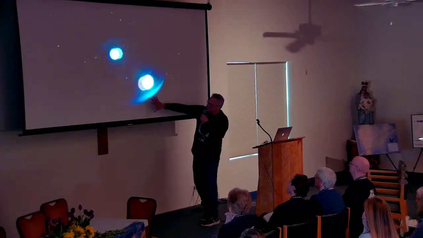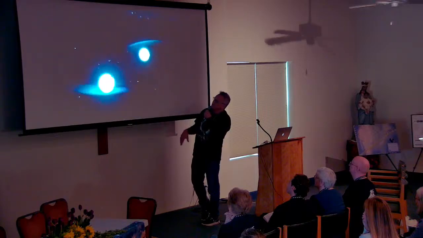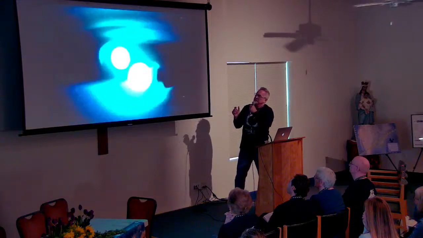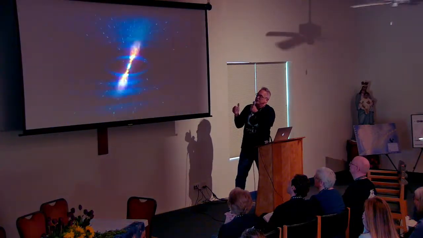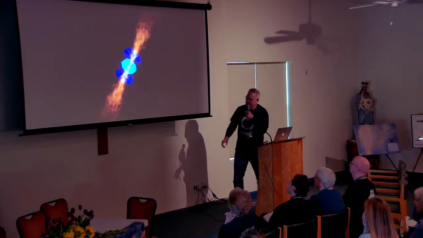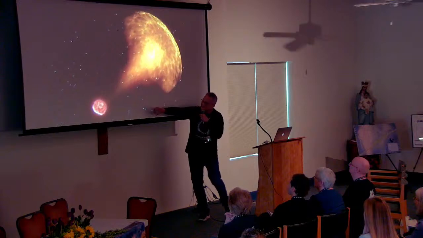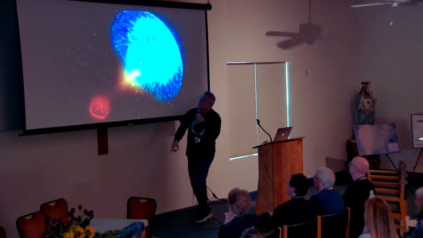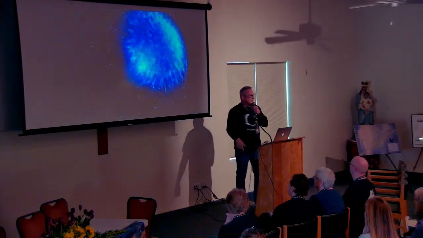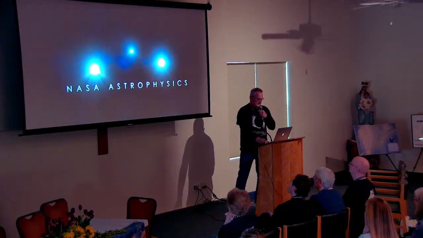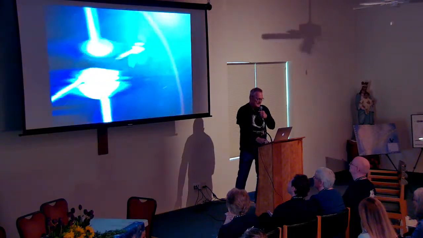So we have two neutron stars. They're going around each other. You can see them kind of warping space. See, everything gets kind of warped, the view of the stars. And they go around each other, and they get closer and closer, losing energy, and finally they crash together, and they explode into a beautiful kilonova. It ejects out a gamma ray burst, and all this gas and material comes out. And this material, this area, this donut, is where lots of elements are made. Okay? And this is NASA.